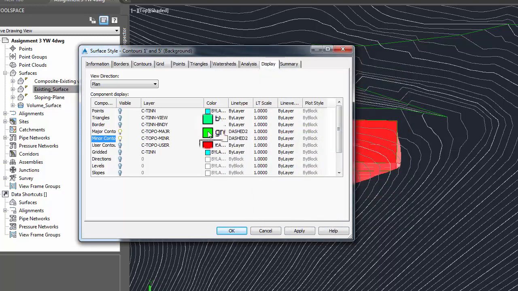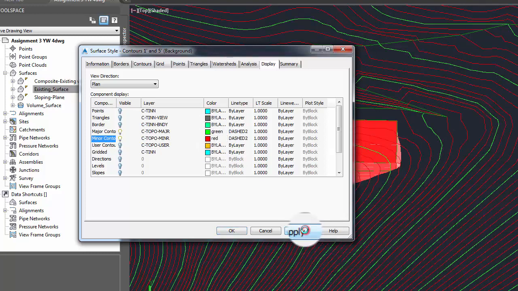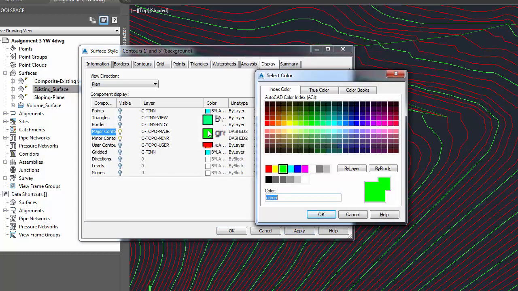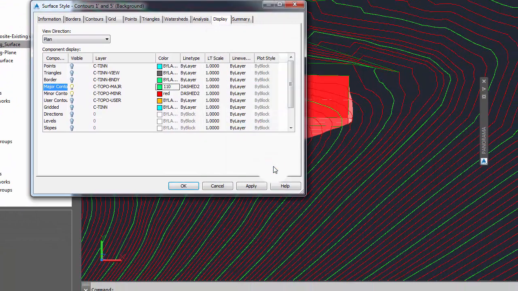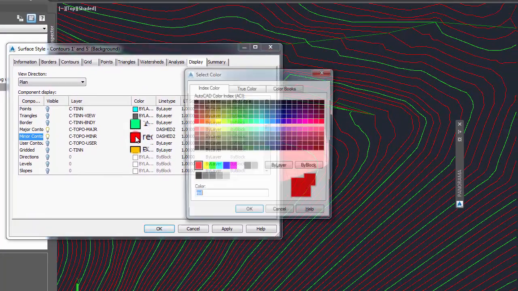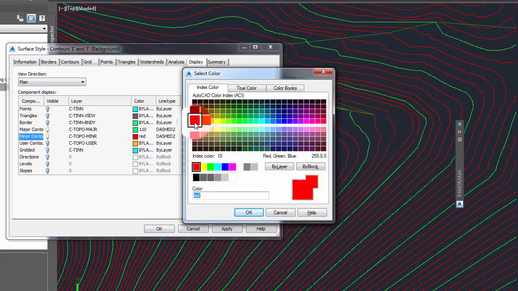Now this is where you need to pay close attention to the layer color. I've always recommended using the primaries, green or red, but we have an option here to actually change the line type to screening so it fades away and is a very clear distinction between existing contours and proposed. So I took 110 there for the green and some derivative red.